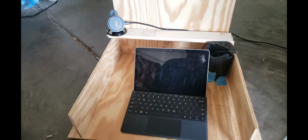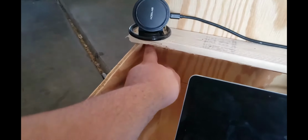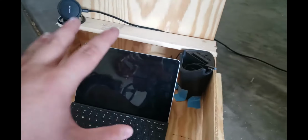I think the only other thing I'm gonna do to this is maybe sand it down so it's smooth. And I'm actually gonna go ahead and throw some hot glue in, block the nails so I don't hurt myself in the future. Maybe put this down a little better. And that is about it.